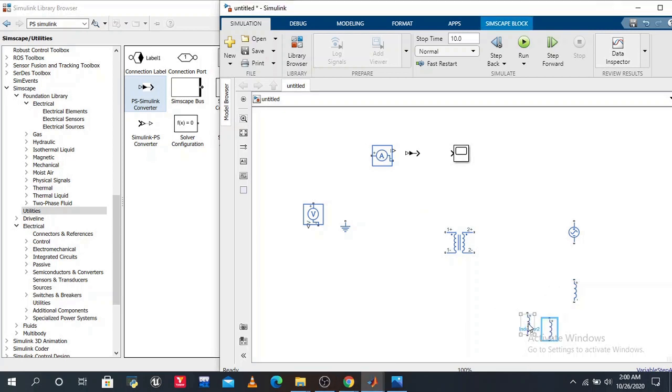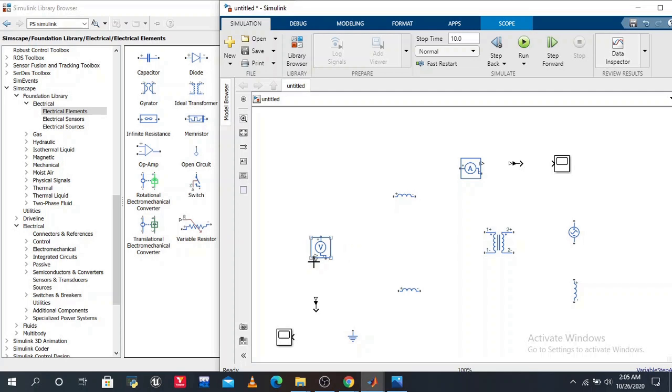Click here, select all, and press Ctrl R for rotating. Second one, Ctrl R. This is fine. Yeah, connect all the components of the circuit one by one. Very easy and fun in MATLAB. Just arrange the blocks. We also need an electrical reference. And now we connect this part.